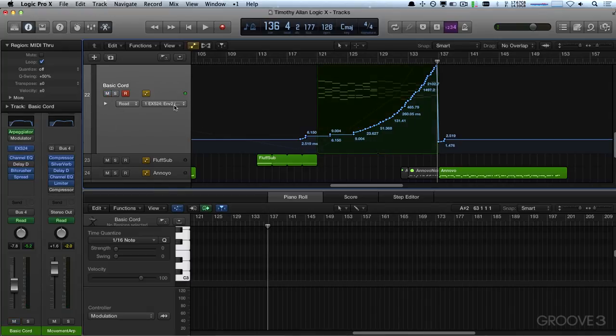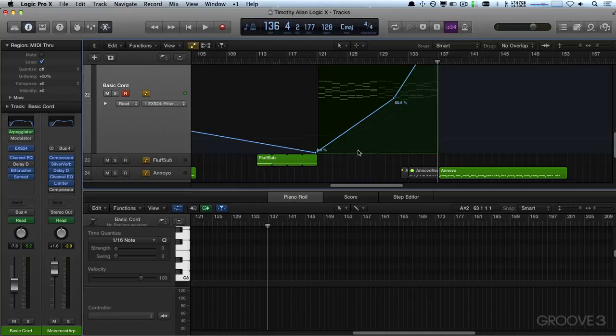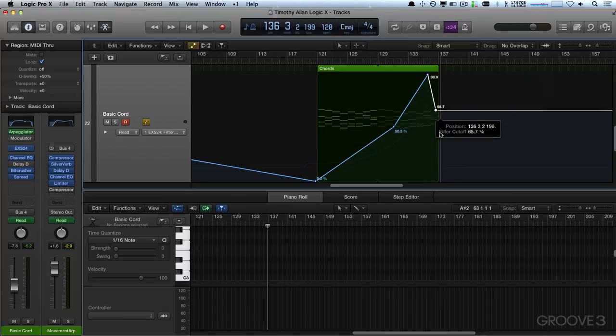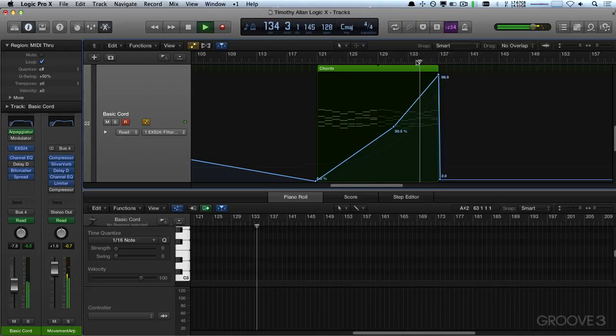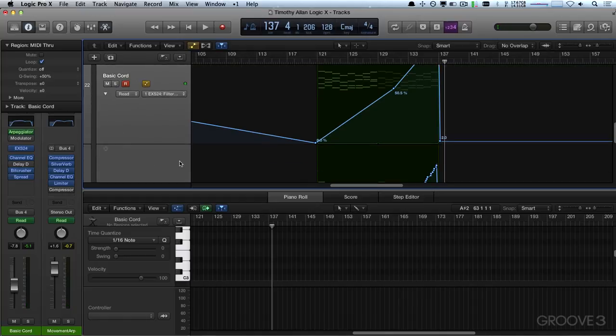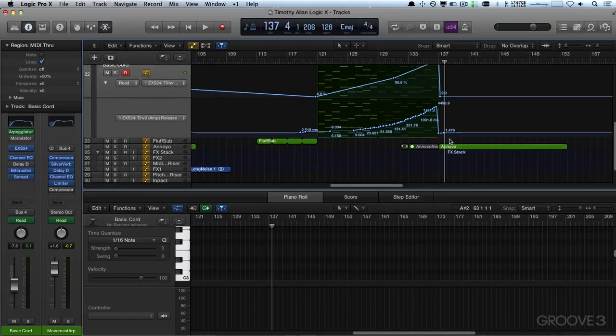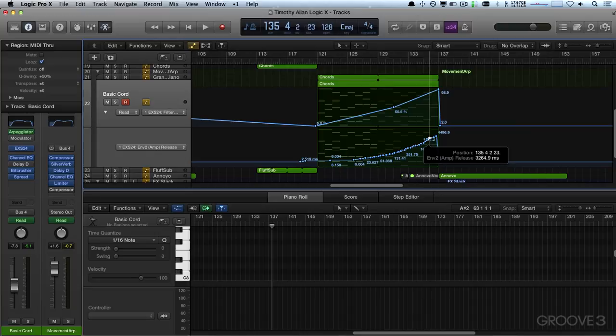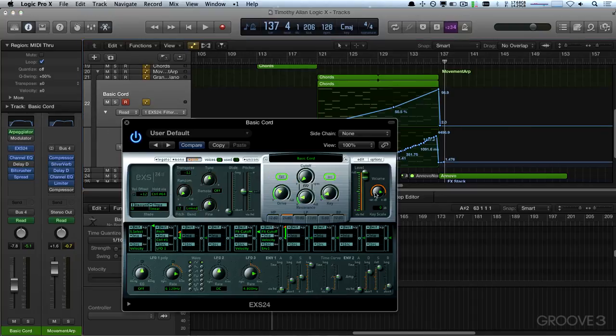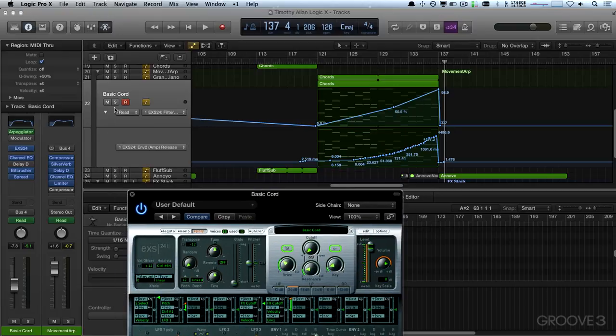So we can actually, what if we adjust the filter cutoff down here as well? Oh, will that slice it all off at the end? Nope. All right. So if I want to view multiple automation channels, if I hold down Option and click this, then it shows me everything that's automated, which is quite handy. So what I think needs to happen is, that's not going to work either. What I could do is just automate the volume of it. But maybe we'll just do that.